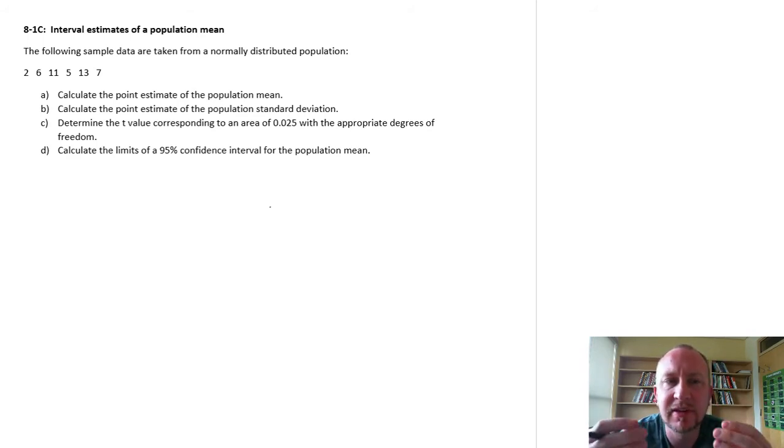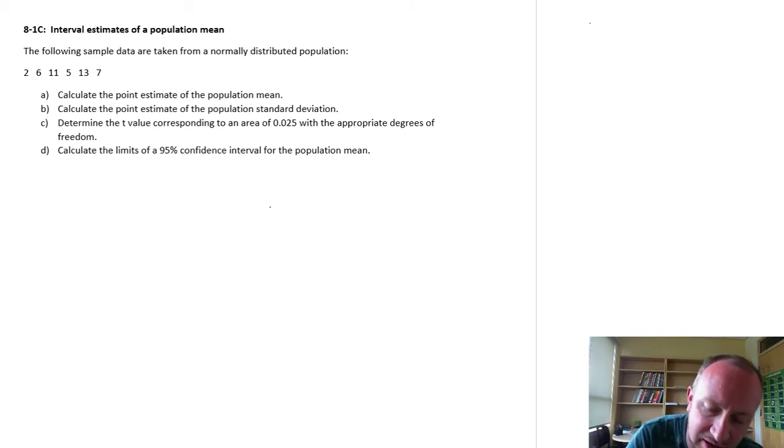Now, if our sample size is huge, over a hundred, let's say, so actually it doesn't have to be that big. If it's over a hundred or pushing a thousand, that t-distribution, for all practical purposes, it's exactly the same as the standard normal distribution. Statisticians, I'm sure, will disagree with me at some microscopic level, but a t-distribution with a large sample size will look just like a standard normal distribution.